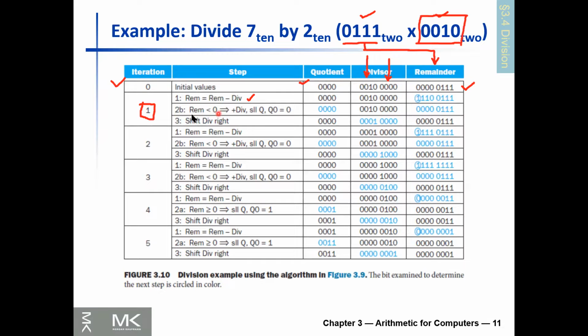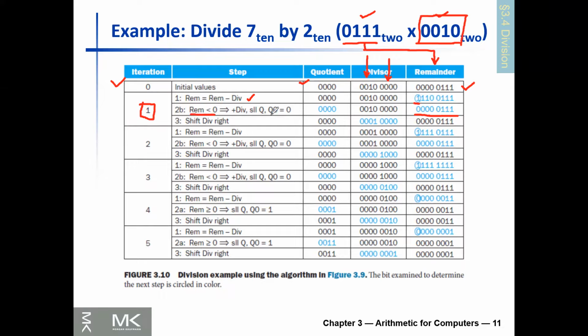So in this case, we have to adjust the remainder. How will I be adjusting this one? The one which I subtracted earlier, I am going to add again so that the remainder will be adjusted. We subtracted the divisor from the remainder. Now we will be adding the divisor to the remainder, and this is what you call restore. This is now restore, because the result was negative, that is, the remainder is less than 0.